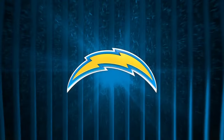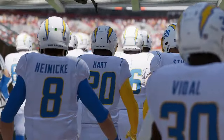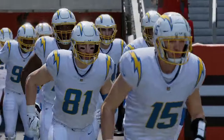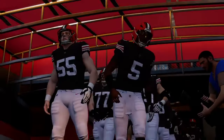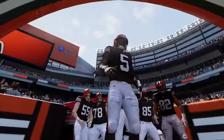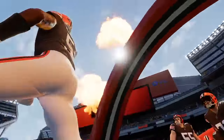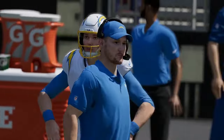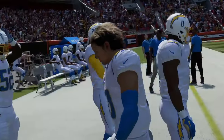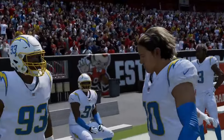On a crystal clear late fall afternoon, EA Sports coverage of the NFL takes us to Cleveland, Ohio, and Cleveland Browns Stadium. Today, the calendar has flipped to November, and we've got an intriguing matchup on tap, as it'll be the LA Chargers taking on the Cleveland Browns. Alongside my partner, Charles Davis, I'm Brandon Gunn. Happy to be with you.